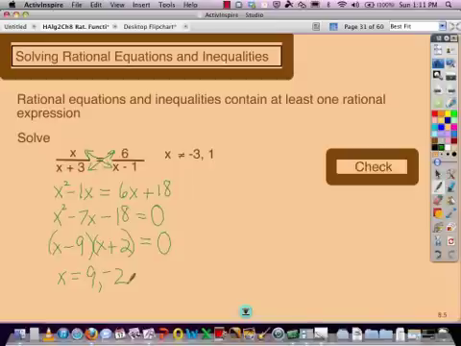Now, as always in equations, you want to put your values back in, at least mentally, to make sure that they do work. And if we put them in, we already had this restriction up here that was basically saying as long as you don't get a negative 3 and a 1, which would make our denominator 0, we should be okay. But if we put the 9 in, 9 over 12, it has to equal 6 over 8. And if we reduce both of those, take a 3 out of both of these, 3/4, take a 2 out of both of these, we would have equivalent fractions.